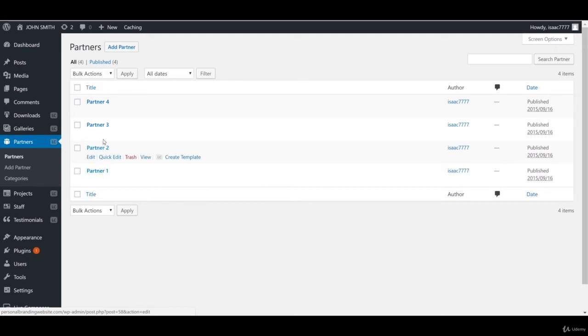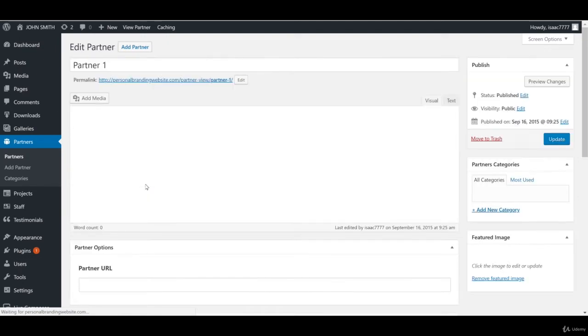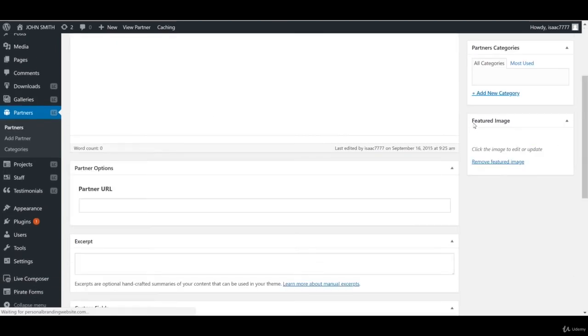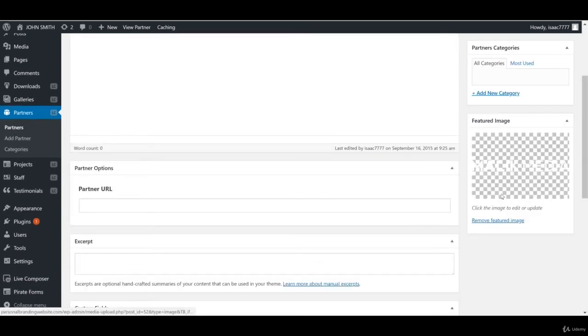Now these are all the 4 partners that you see there. So the first one, let's go to number 1 and click edit. Now all you need to do, there's not going to be any writing here for anything. What we do is we change the image here to what we'd like it to be. I'm going to show you an example first, just changing it, and then I'm going to show you guys how you can make your own.